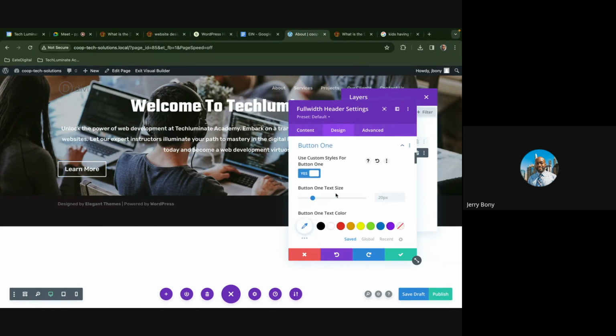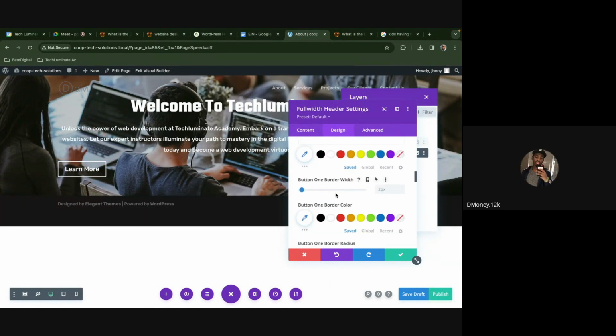If you had a chance to make a brand new one like you're doing now, which one would you choose? Standard, specialty, or full width header? I would choose standard. The reason why is it's just easier to customize. The standard allows you to add a heading element, a text element, a button, and then style it any which way you want. The full width header sections come pre-styled and it's limited.